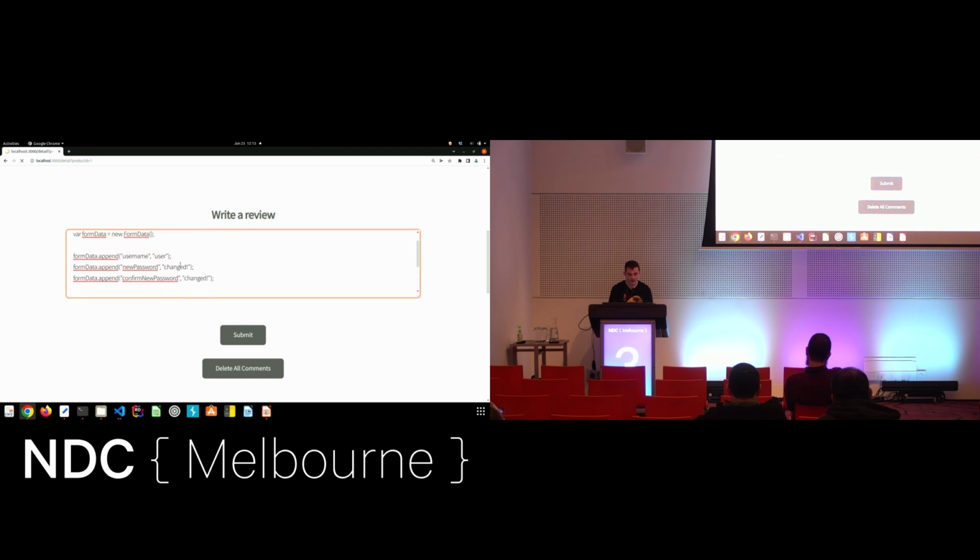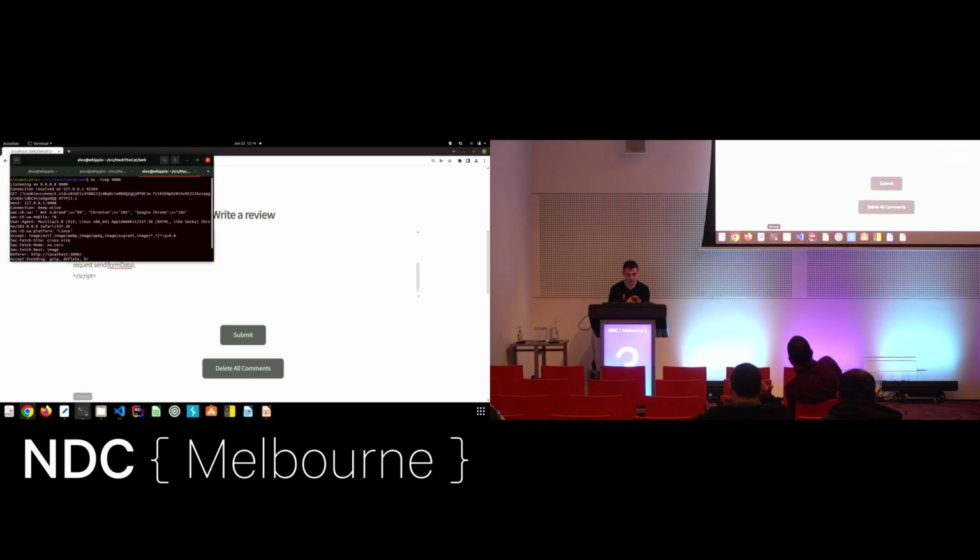So one thing we might want to do with this is we could use this to change the user's password. So we'll add in our XSS here. I'm just changing the username and password, and I'm going to change it to a known value, and I'm going to go and hit this endpoint. Now, this endpoint does require the user to be authenticated, but because I'm logged into this application as admin, it's going to go and hopefully change my password. So here, I've just selected from what's currently in the user table. Obviously, in real life, you'd hopefully hash this or use an identity system, but for demo purposes, it's a lot easier to show you this in plain text.